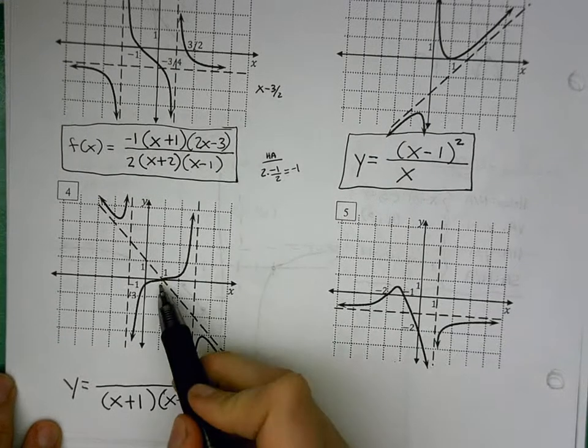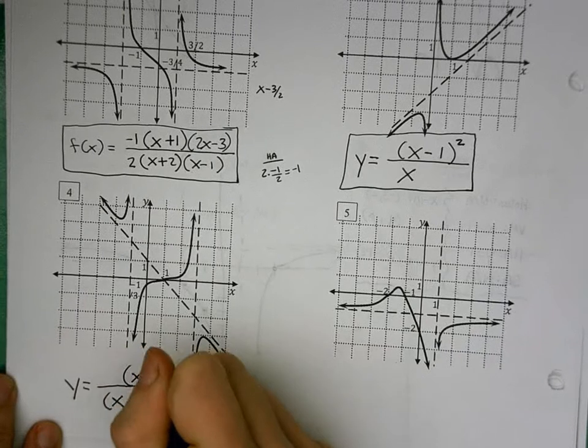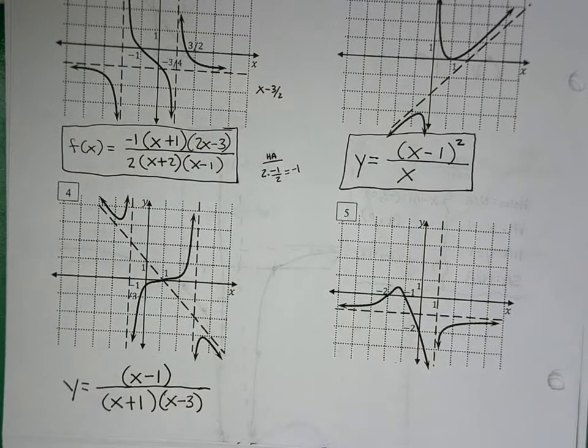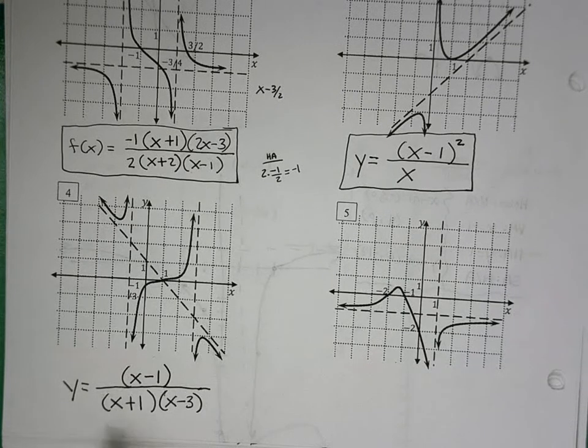X-intercepts. I have an x-intercept at 1 here, and so this is x minus 1. Horizontal asymptotes. Well, I have no horizontal asymptote, which means I should be top heavy, and I am definitely not top heavy right now. I have a degree of 1 on top and a degree of 2 on bottom, which means technically speaking I'm bottom heavy. This function that I've written here would show a horizontal asymptote at 0, which is not what my graph shows. Okay, so somehow we're missing a couple of powers up top.